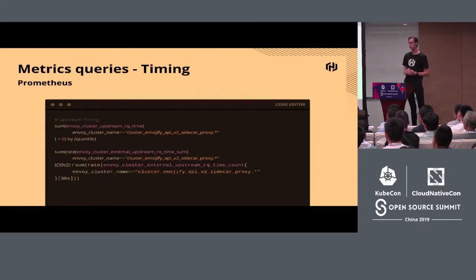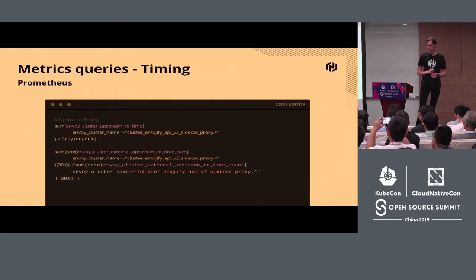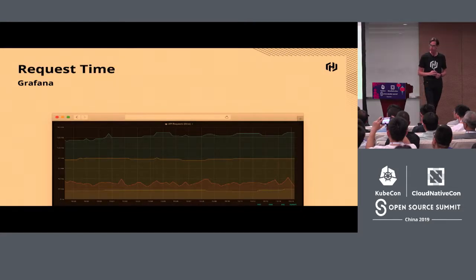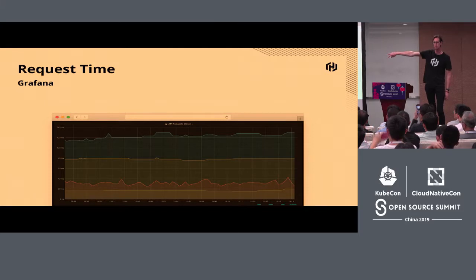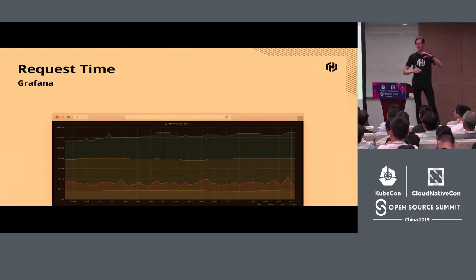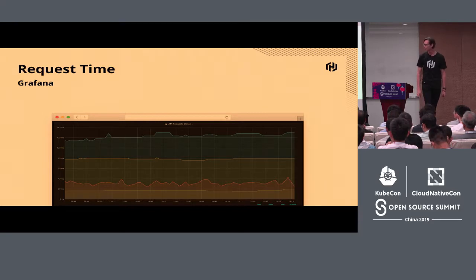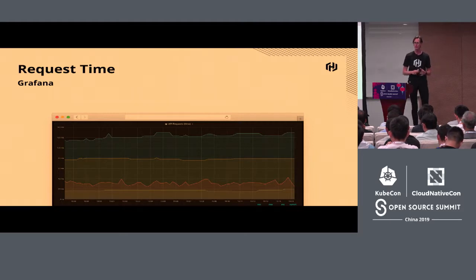Timing. Timing is incredibly important, and we want to be looking at things like histograms, because we want to look at, say, the 99th percentile, so 1% of the users are experiencing a time of this sort of level. Mostly, you're going to be looking at the 50th percentile, where the majority of your users are. But you want to be breaking those things down. Means are somewhat useful, but looking at histograms is so much more descriptive when you're looking at the technical performance of your system.